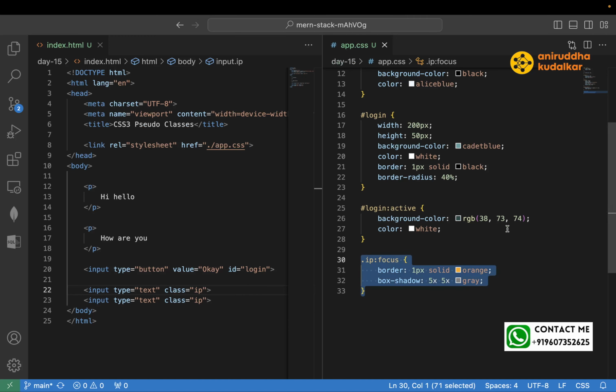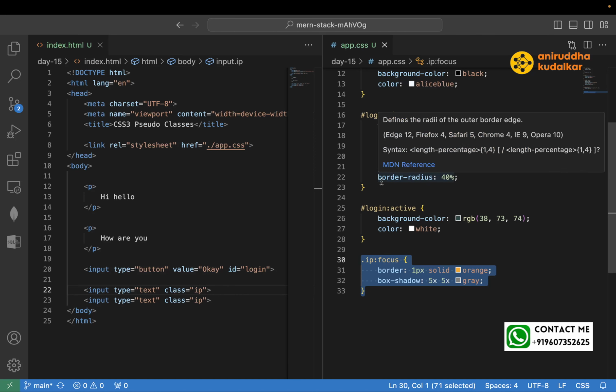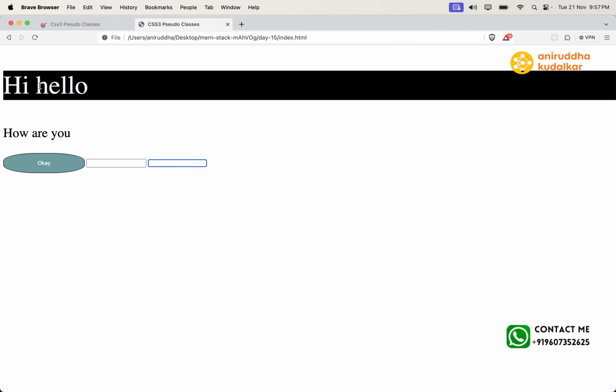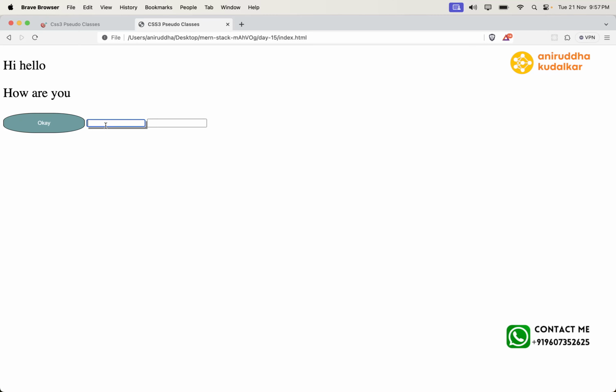Why is it not working? Maybe 5x instead of 5px. Oh, I'm sorry. But border should also work. At least border should work. Yeah. Can you see? A little border is appearing over there. Right?